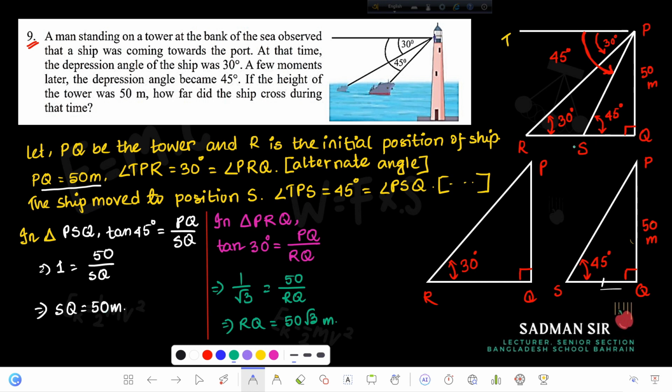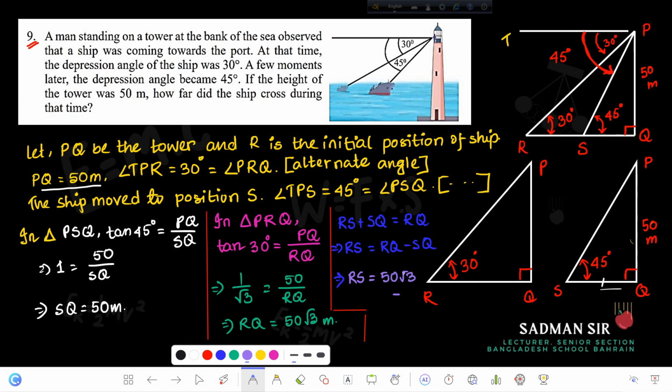So we have found out the value of RQ and SQ. And a little bit ago we saw that if I want to find out RS, I have to subtract SQ from RQ, right? Okay. Continuing our calculation, RS, let me just write it again. RS plus SQ. RS plus SQ is equal to RQ. So RS equal to RQ. Yeah, SQ is positive, so if I change the side, it will be negative, right? Then RS is something we have to find out. Then RQ, it is 50 root 3.